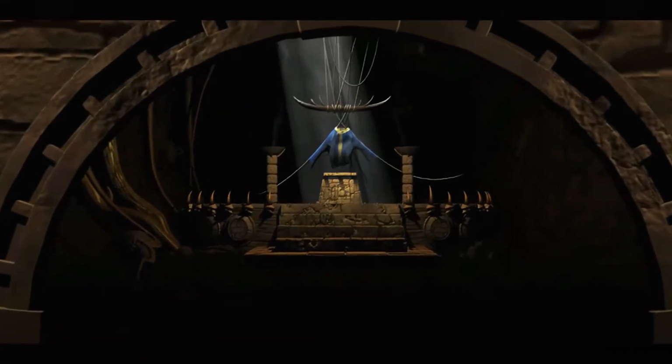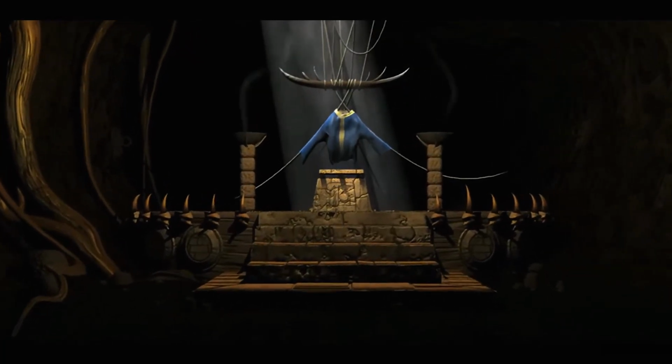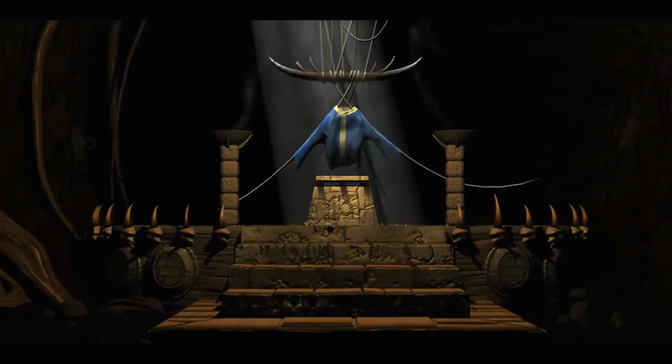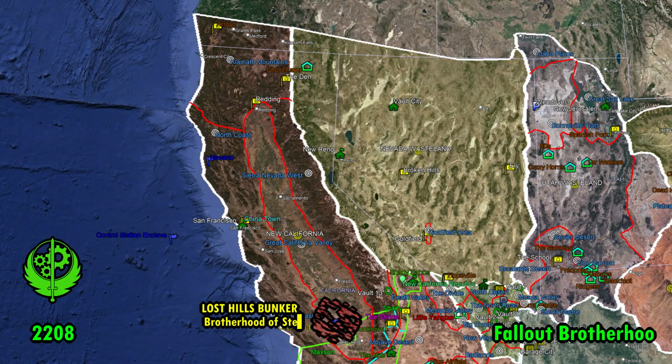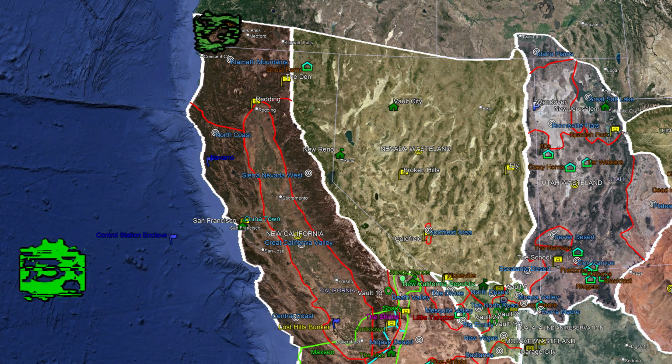On February 2nd, the Vault Dweller's daughter begins unplanned training to become the tribal elder. She undergoes various trials, including combat. In the same year, another, third expedition to the east, to Texas, is launched from Lost Hills. The expedition is led by Rhombus.